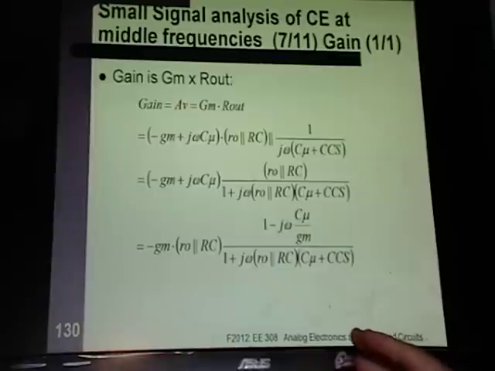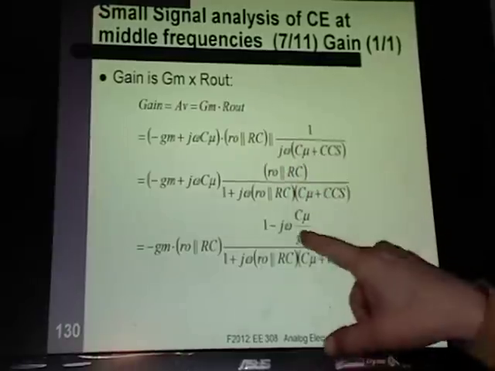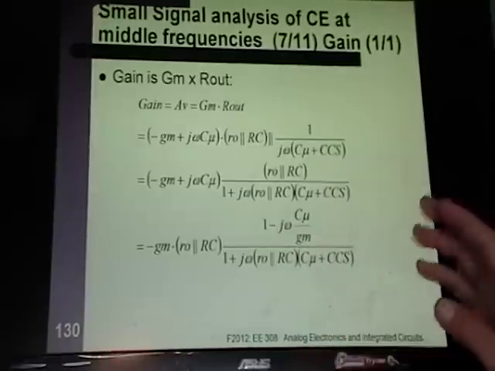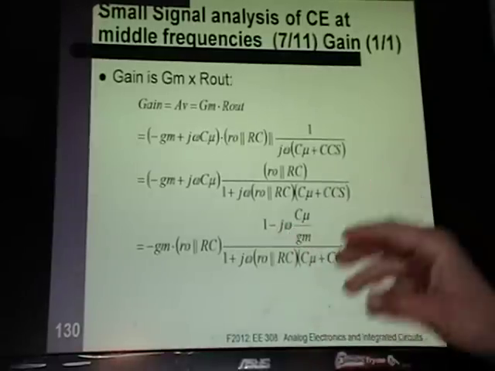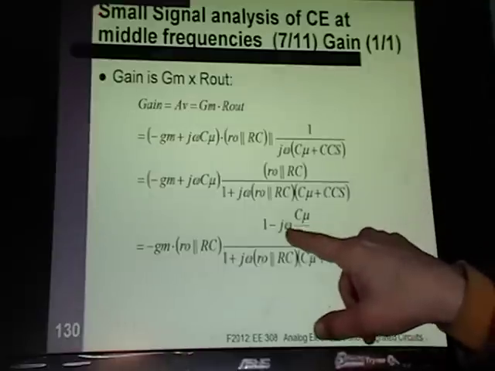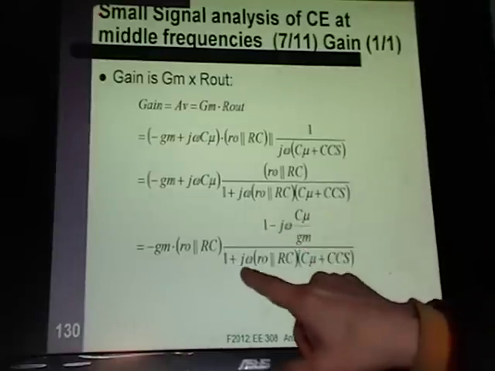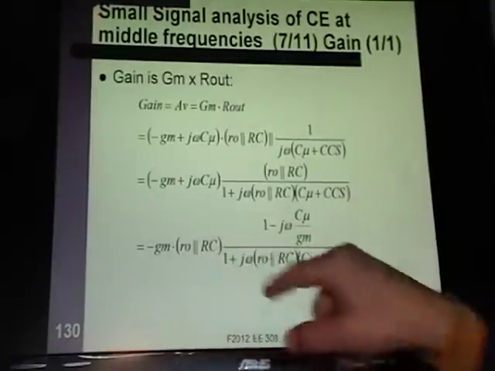And just to make sure things are working out okay, and you could have done that up here, you could have done it any place, but at omega equals 0, that's as low frequency as you can get. At low frequency, you should get the same result as you did when you were working with the low frequency model. So if you put omega equals 0 in here, you have 1. This whole thing becomes 0 too. So you have 1 over 1, and you get your original gain back.